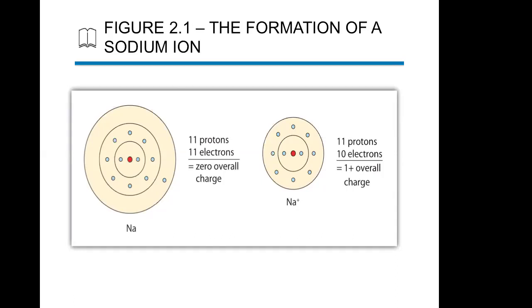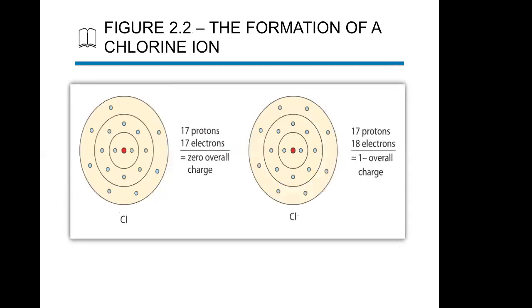So if I look at this next example with chlorine, of course, on the left-hand side, we have its neutral. We have that one open spot there where it can fit in one more electron. If I put that electron in there, I now have 18 electrons. So 17 minus 18 gives me a -1 charge. So we can use protons minus electrons to give us the charge of something.